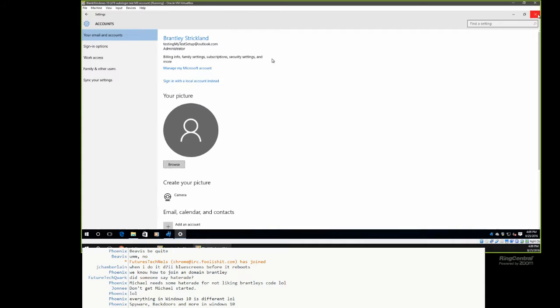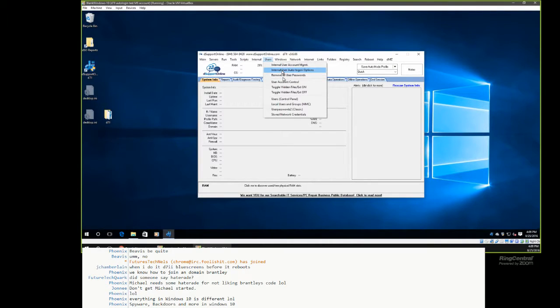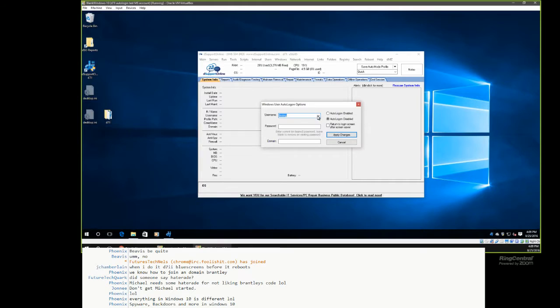But if we go into the users and auto login options, in our drop-down list, we get the local user. And if we put the password in for that, it works. But I'm going to try the Microsoft account here first. I think it's associated that with your local user rather than making a separate profile for it. That's probably what happened. Yeah, I think if you create another Microsoft account that's not associated with your user, then it would allow you to auto log in with that.